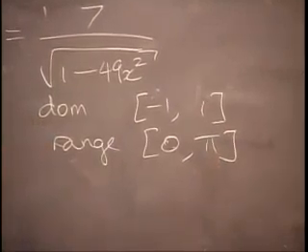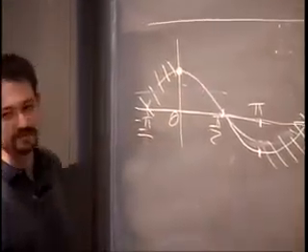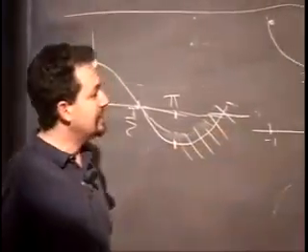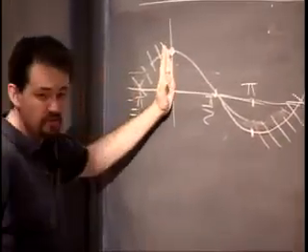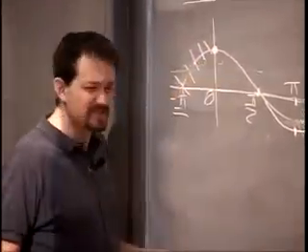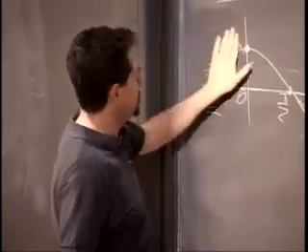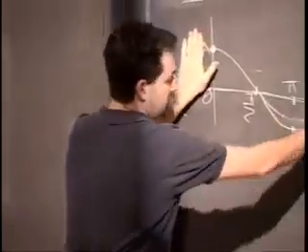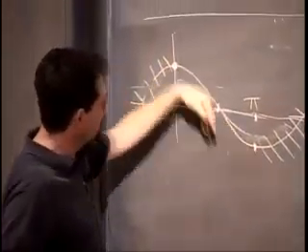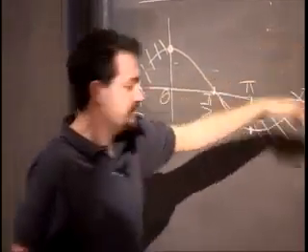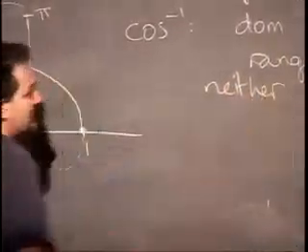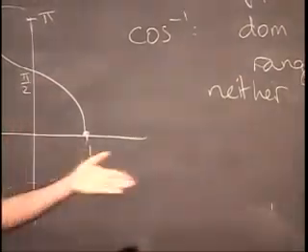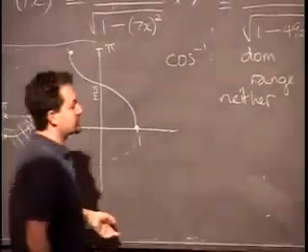It's not symmetric like the other one was, and it cannot be. Horizontal line test doesn't check out. So that's what the thing looks like. It's not an even function, even though cosine is even. Remember I said even functions don't actually have inverses. So we have to throw away the left part of it, and so the right part is no longer an even function, of course. So this is not an even function either. It's neither. And if you repeat the analysis, I'm not going to do it again. It's in the book, and I leave it as an exercise in any event.